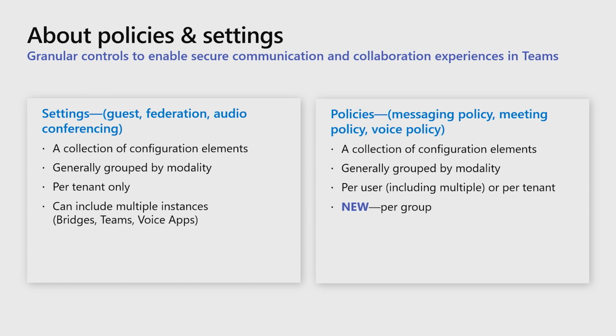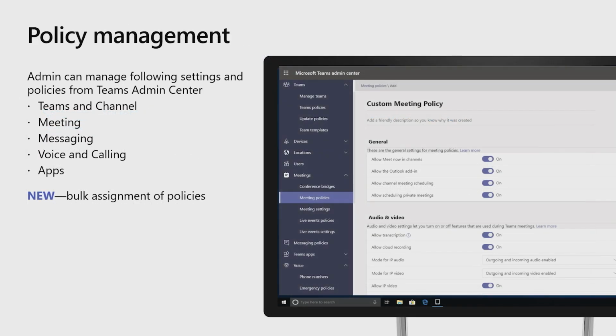We've started rolling out policy assignment to groups as well to streamline this process even further. Now, policies are used across the service to ensure the experience end users receive conforms with the needs of your organization. This is across the subscription, from teams and channels to meetings to voice and calling. Now, after the policy is created or edited, it can be assigned to the entire tenant, to a group of users, or to an individual user. This flexibility provides a powerful set of capabilities for customers of all sizes to tune the service as they need.